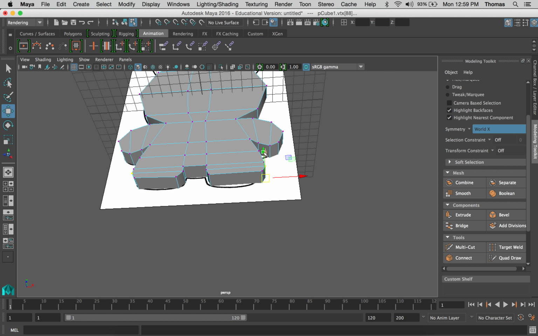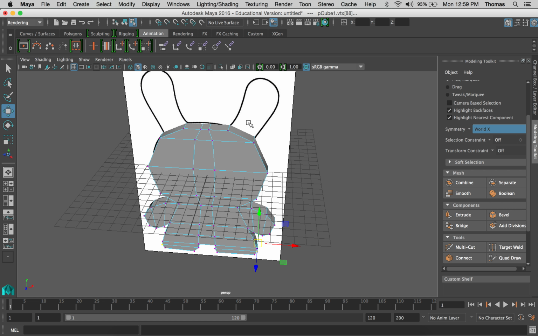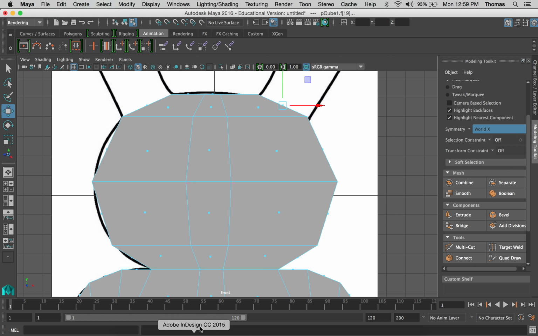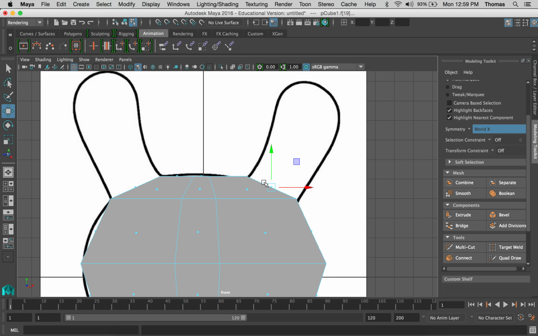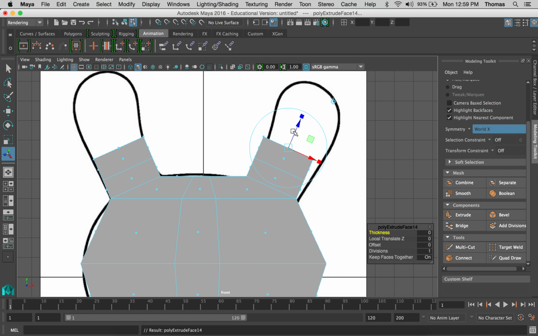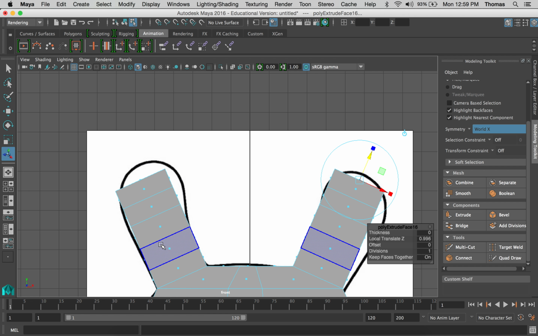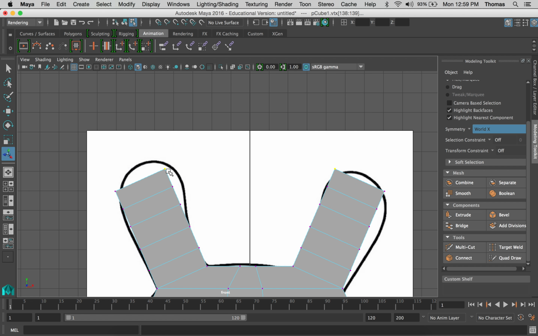Let's go ahead and work with the ears, let's see if we can do anything with the ears. Select those faces, so you can notice it does select both because that split is not interfering with our symmetry. Extrude face, go ahead, G. I'm just going to extrude this maybe 4 times. Okay, there we go, easy as that. And now we're going to right click vertex and hit W. So it's going to create a very, very simple shape here. Good.